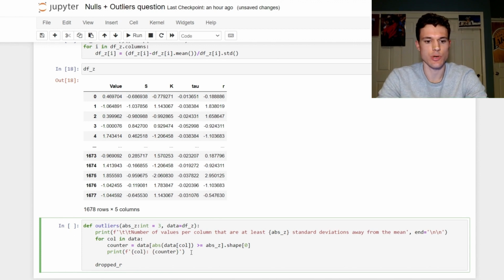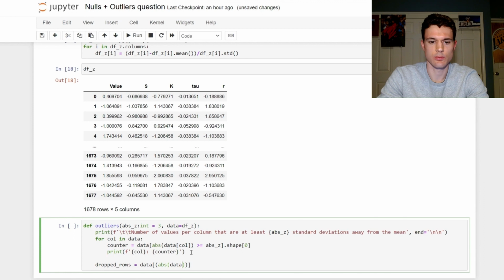So we'll call this dropped_rows, and this is equal to data, then abs of data, greater than or equal to abs_z.